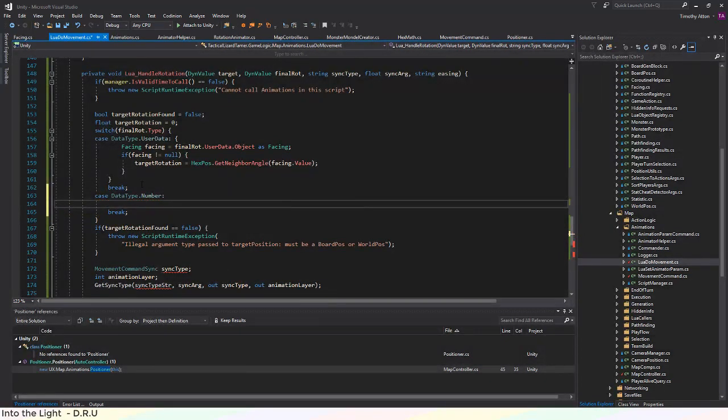And if it's a number, all we have to do is set target rotation to the number, actually. I don't think we have to do any validation. So final rotation dot number. Why is it not like that? Oh, because it's a double. So yeah, we'll just cast it to a float.